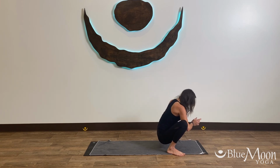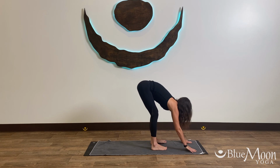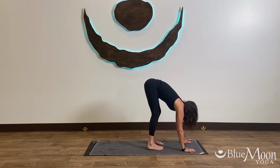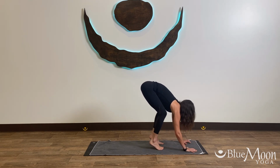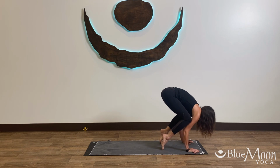If you want to play with your crow pose here, a little arm balance, plant your palms. We'll lift the hips up. Spin knees, toes straight forward. And just give yourself some space between your toes, your wrists. Lift your heels. Come high onto the toes. So we're aiming to get the knees high towards shoulders, triceps.